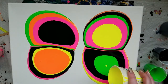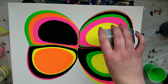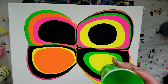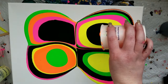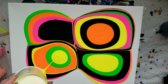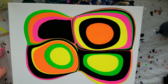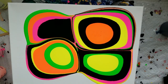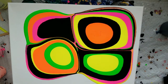I honestly don't know how these colors are going to mix for a puddle pour like this — it's going to be interesting to see what happens. I just did it again, but whatever, we're gonna have green and it's okay. That should be definitely plenty of paint. My manicurist is going to kill me tomorrow — should have been wearing gloves — but now you get to drag your finger through it, which helps mix the paint up a little bit more so you don't end up with so many structured lines when you start tilting the canvas.